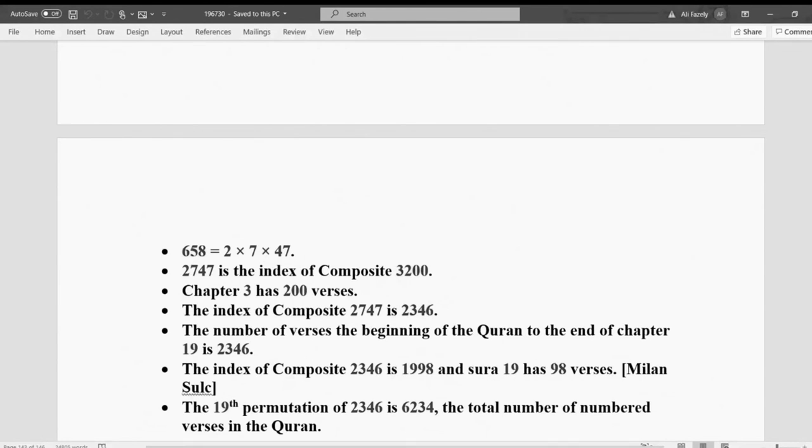the Quran. Okay. Remember now, we started with this when we actually did this from the twin TPCs or twin prime companions, and we actually ended up generating the total number of verses in the Quran, including the unnumbered Bismillahs. And then at the end, we are generating the number of numbered verses in the Quran, which is 6234. One of them is 6346, and the other one is 6234. Okay?